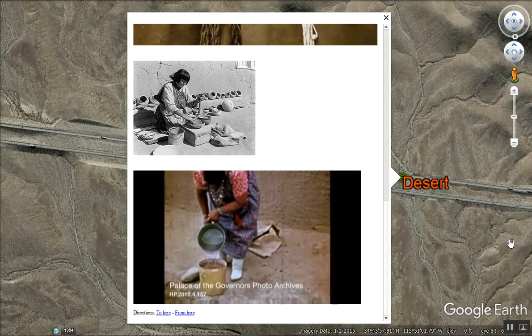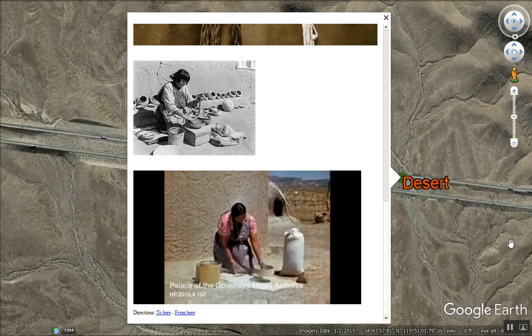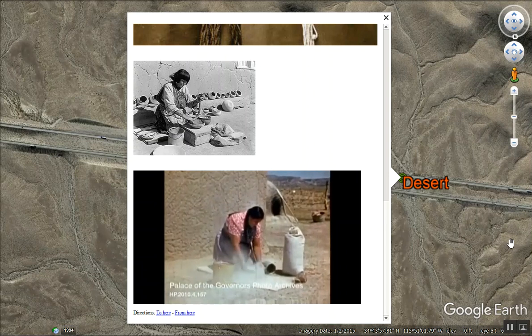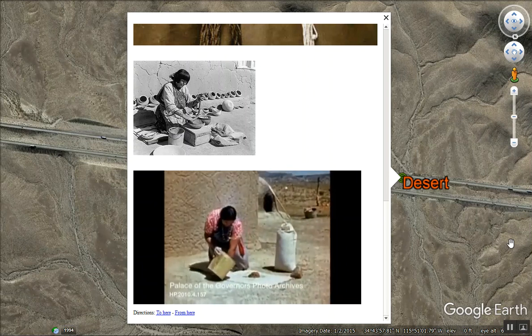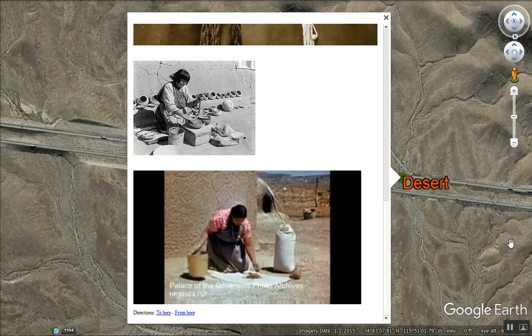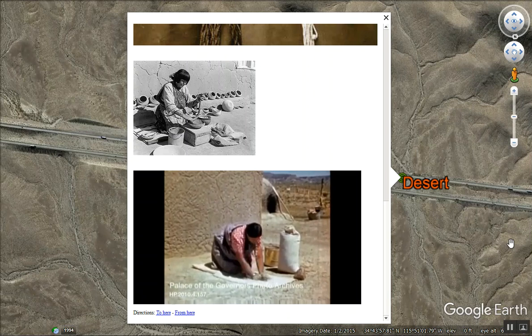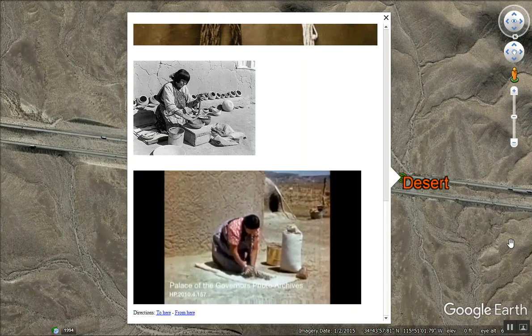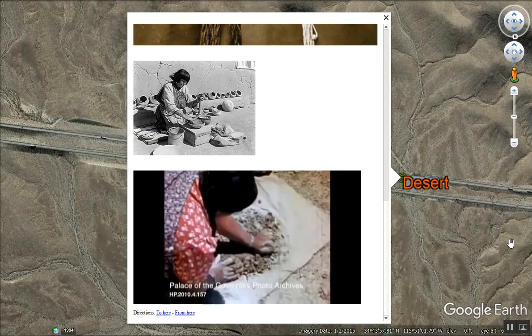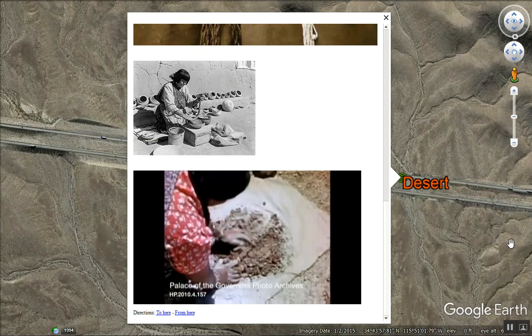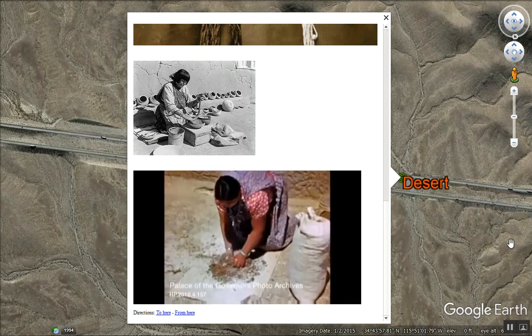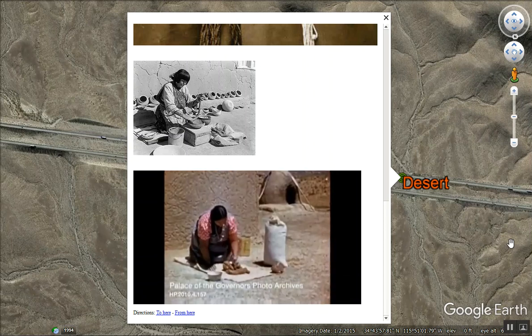And here she's adding water, sifting out rocks, making a nice powdery layer. Like if you're making dough, you put down flour before you roll it out. That's just exactly what she did. And here she's mixing the water in. She's making the clay.